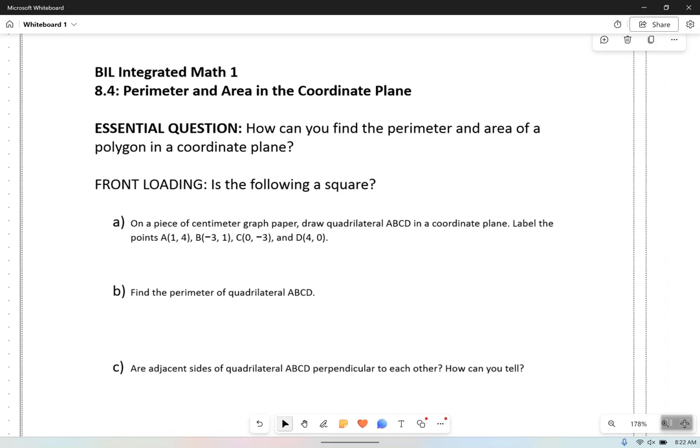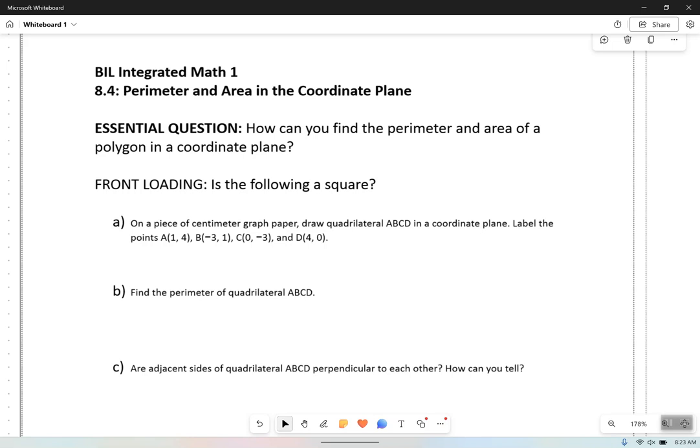But guys, 8.4 is titled Perimeter and Area in the Coordinate Plane. Kids, if I talk about that word perimeter of an object or perimeter of a shape, what's that mean? So going around it then, so like the distance around it. Okay, I would agree with that. Then how about the area of a shape? If perimeter goes outside of that, what's area? It's the number of squares that can completely fill up the inside, right?